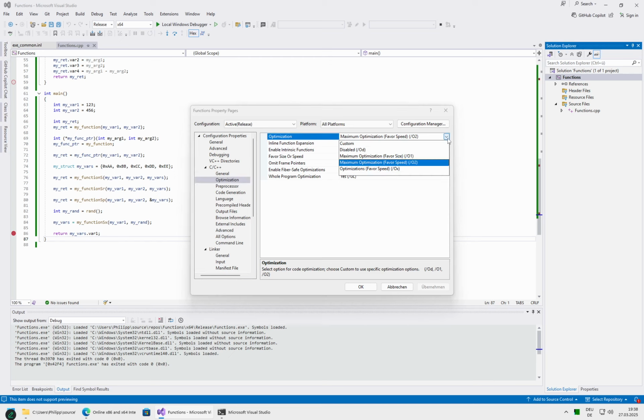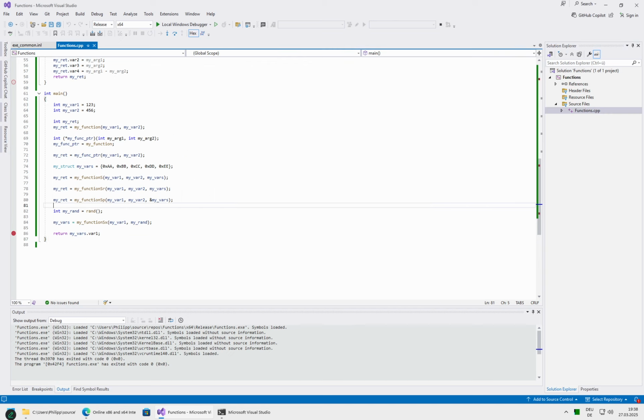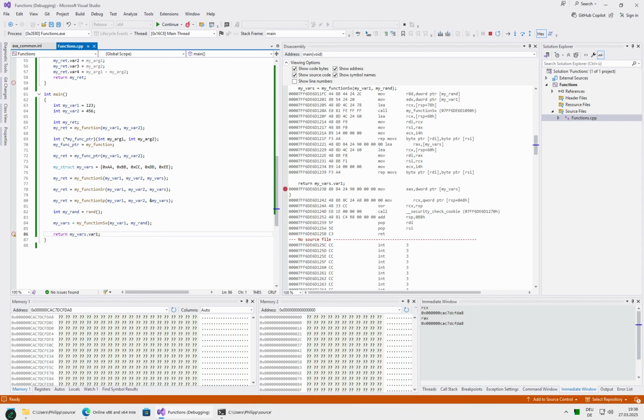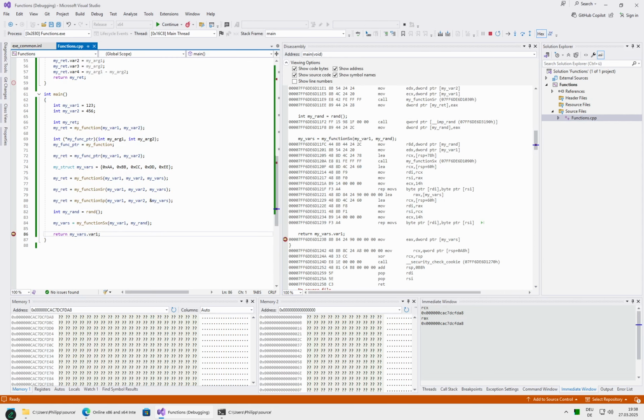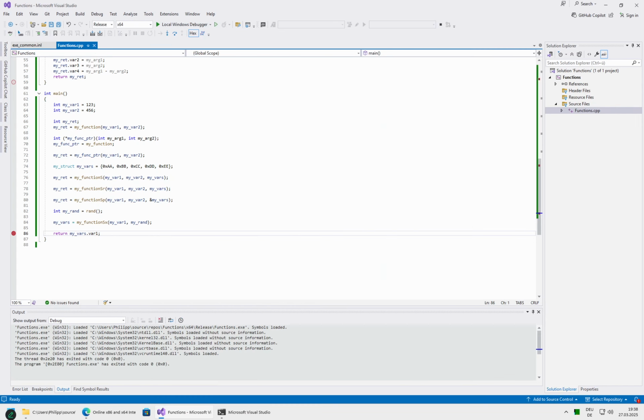But if we disable this too much, it will not... let's try to just disable it. What code will it then generate? Will it be at least somewhat more optimized? Now, if we disable the optimizer that much, it just generates the same code we already saw before. So we will need a much more complex real-life use case if we really want to see how the code could be optimized in a way which does not just get rid of everything.